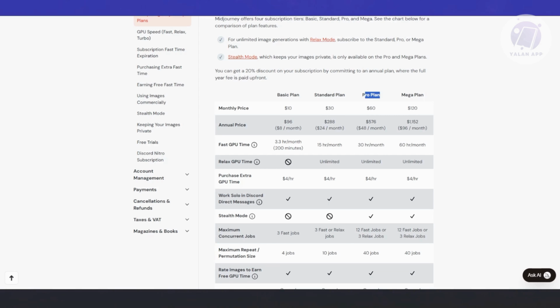So yeah, MidJourney's pricing plans are actually pretty well thought out. It doesn't lock things behind outrageous paywalls. It scales nicely with your needs, and the key thing is understanding how much you'll really be using. If you're just playing with AI for fun, there's no need to jump into the $60 or $120 plan. But if you're building something serious, investing in the Pro or Mega plan can save you some time, boost your productivity, and protect your creative process with things like stealth mode.